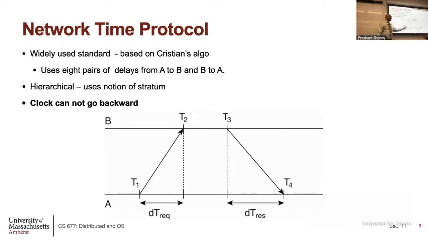This is the same technique I was showing you earlier. You send a request to the NTP server. That's the forward path, and you get back a reply. You really want the estimate of just one part, but you take the whole thing and assume that both paths are symmetric and so on. And you do that 8 times to get a good measure.